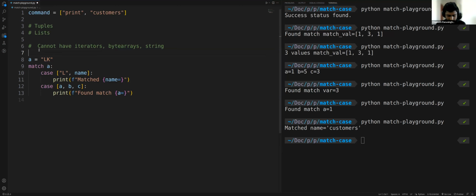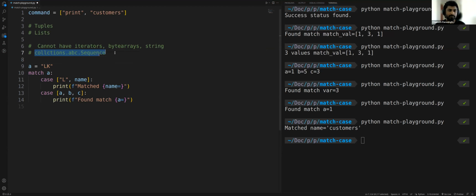So technically, what we have to have in this match subject is something inherited from the class we call collections.abc.Sequence. I think I'm right with this name. Yep. We can only have objects inherited from this class for the subject.